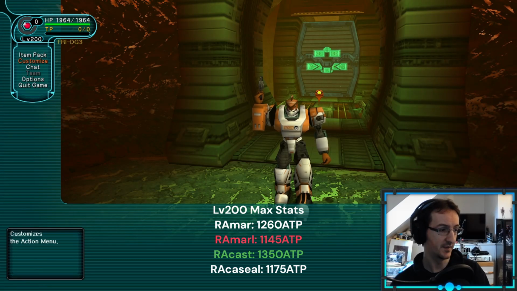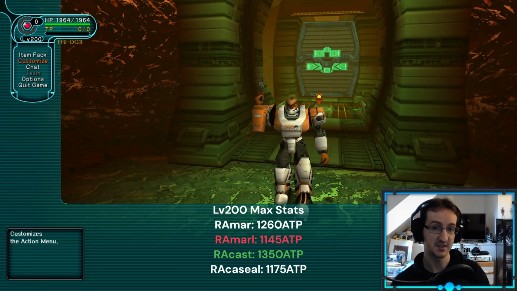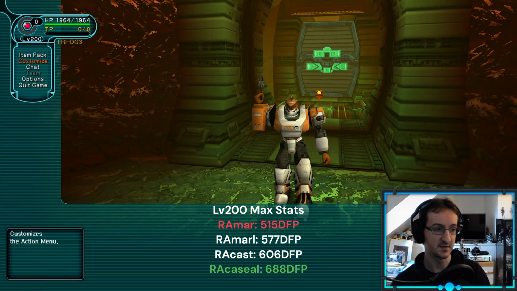So we are actually at 1,350. We're actually ahead of HUnewearl, and we're also ahead of HUcaseal as well. So we actually have a lot of attack power. Our defense goes to 606, which is roughly average for a ranger.